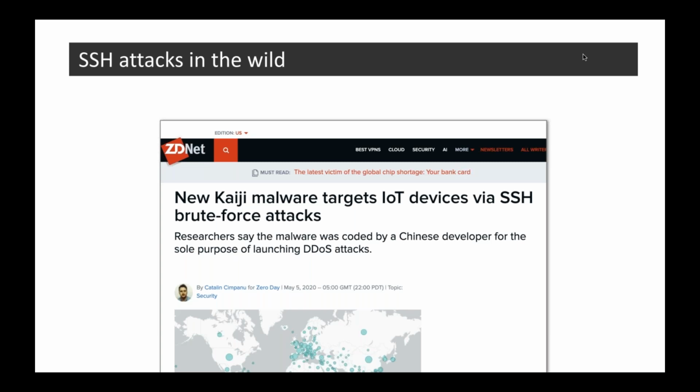And in this particular case, it seems that this particular malware was primarily used as a DDoS launching mechanism. So once they compromised these SSH connections and gotten inside environments, they were using that infrastructure to generate and direct DDoS attacks on other infrastructure, whether that was the compromised organization or other parties. And so this is just one example, right, of a real world, last 12 months, documented in the wild SSH compromise.